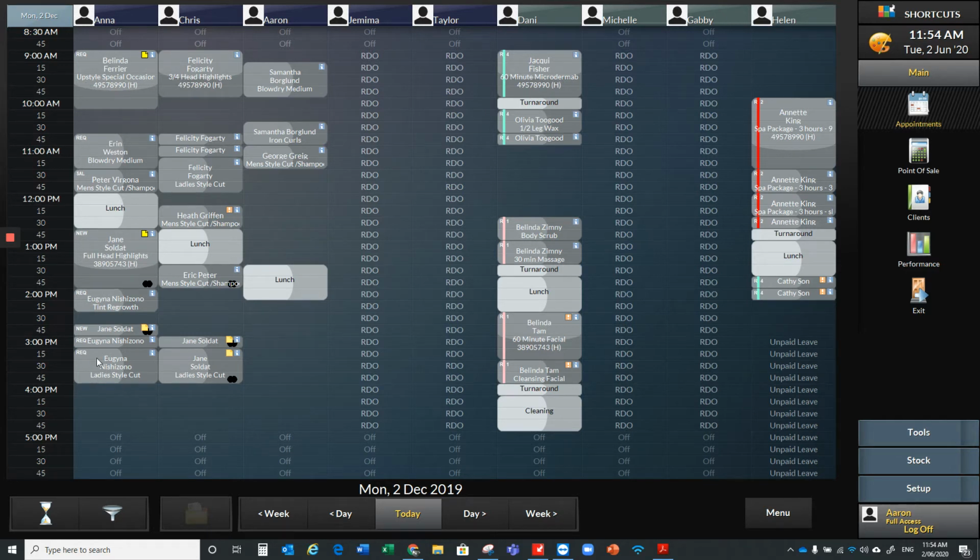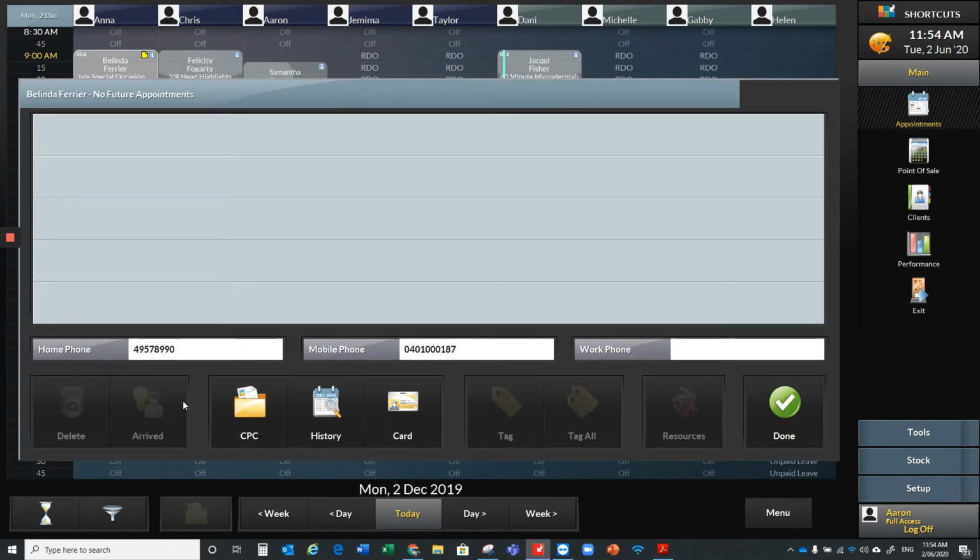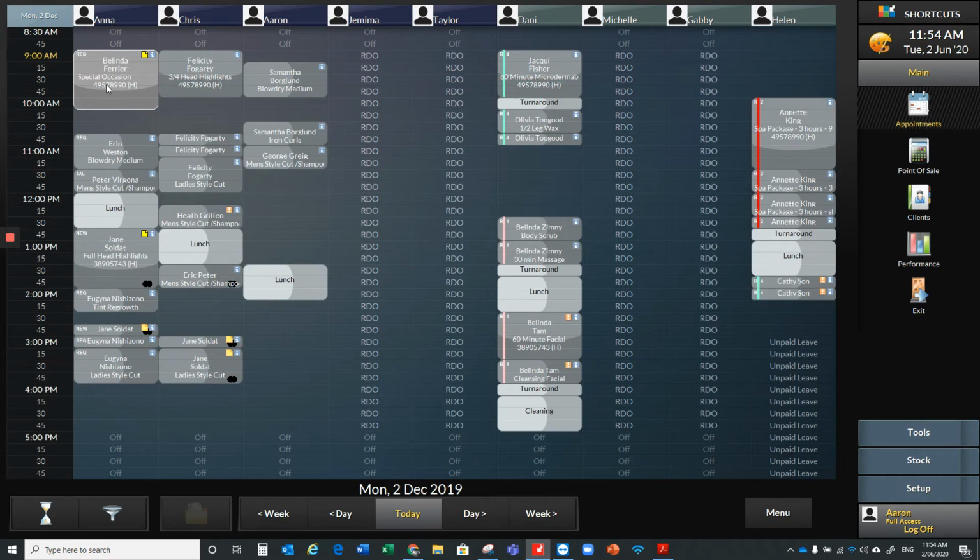If you're not sure how to be using tags, then there is a video on our website around tagging and how you can enforce tagging as part of the booking process. Otherwise, you can simply just right click on the appointment and there is an option there to tag. Now, for any future appointments, if we double click on the appointment there is a tagging option. As you can see, I just can't use that because this bill has now been taken and it's in the past. But for any current bookings or future bookings, you'll be able to tag on this screen as well. So that was a double click, or you can just right click as I said.